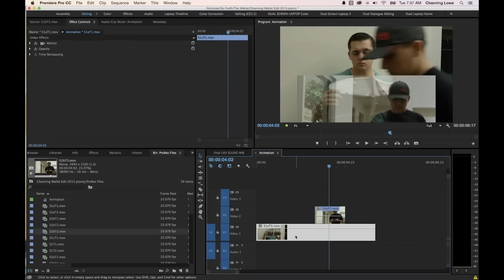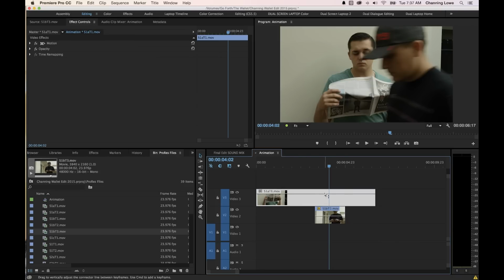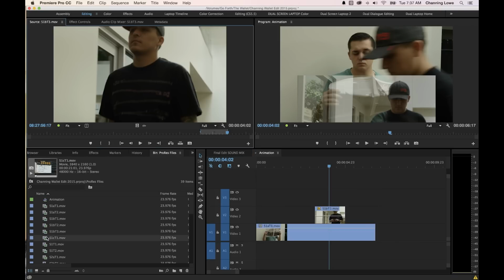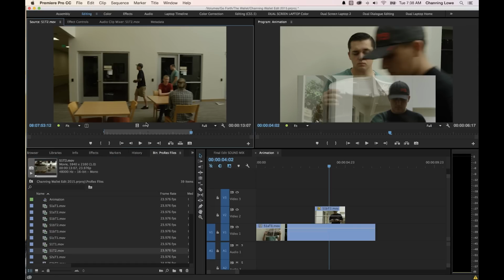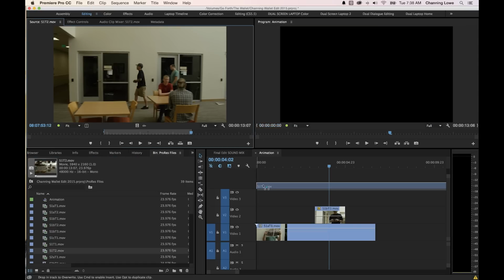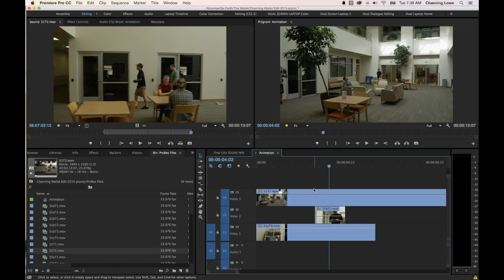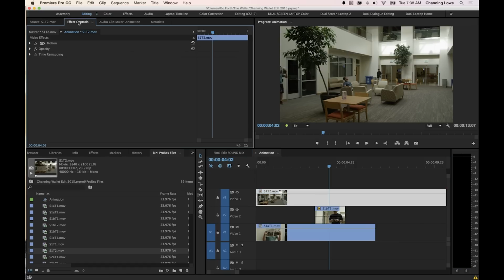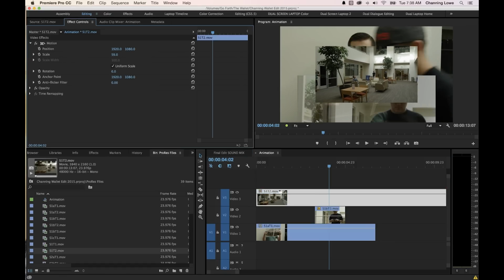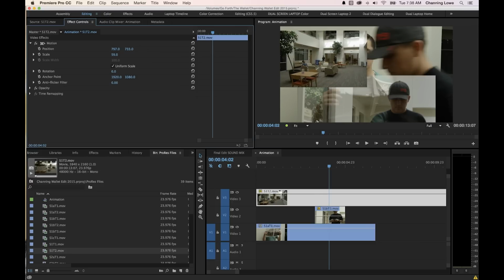If we grab this clip and put it on top, we will see nothing because this one is completely hiding the one below it. So if we grab one other clip here, have an in point and out point, and we grab this video, just the video part, drag it down inside. Now we have this on top. Let's do the same thing. Select this, go to effects controls, go to the motion, and scale this down, move this position. Now I'm just clicking on these numbers and dragging with my mouse, and I'm moving them over. So you just click and drag.